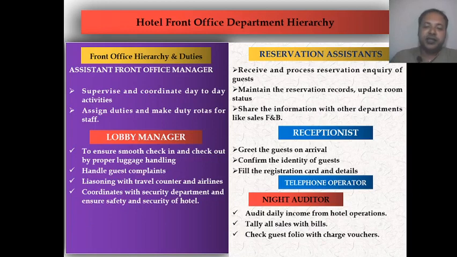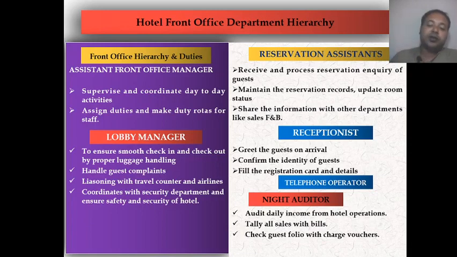The reservation assistant helps the guest to fill in the reservation form or registration form, and keeps a record of the required information about the guest. They also maintain coordination with the F&B service department, which means the food and beverage service department. The receptionist also plays a very vital role in the front office department: greeting the guest on arrival, confirming the identity of the guest, and filling in the registration card and details.